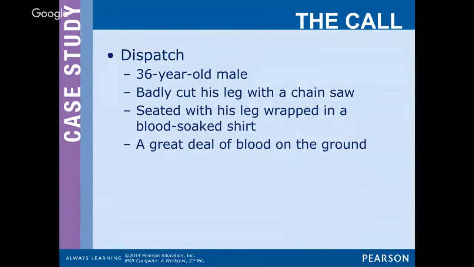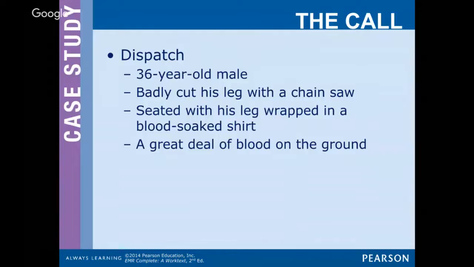So do we need additional resources in this situation? Yeah, because we're EMR right now, right? We're just first responders. So we're going to go ahead and probably request possibly ALS in this situation. Do we really need anybody else? I mean, we could probably handle this guy, right? We all know how to shut off a chainsaw or move it, right? So we don't have to have fire guys there. Now, if he's a big dude, you might need help to lift, or if maybe a tree is obstructing your ability to get to him, if it's easy to get him out or not. Yeah, exactly, and wherever all the trees are at.